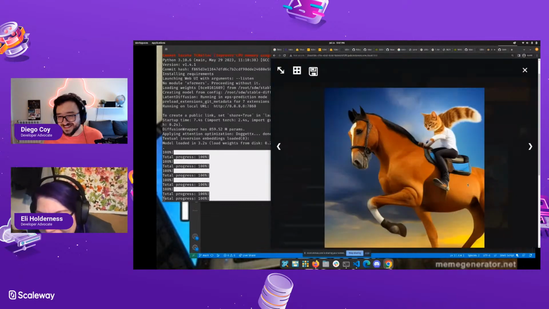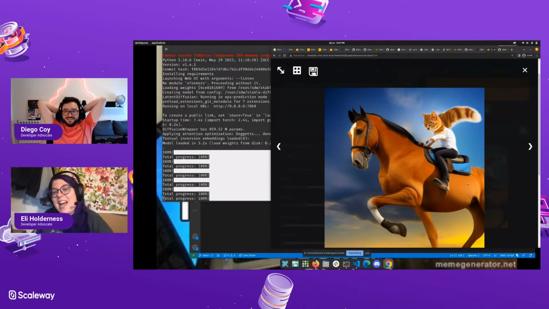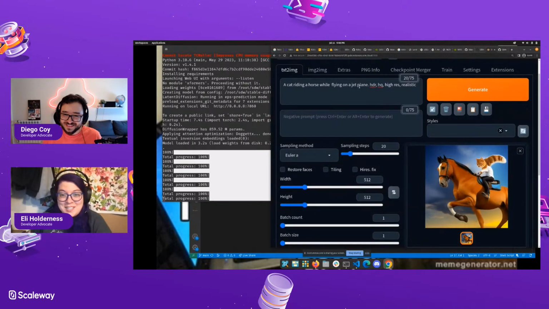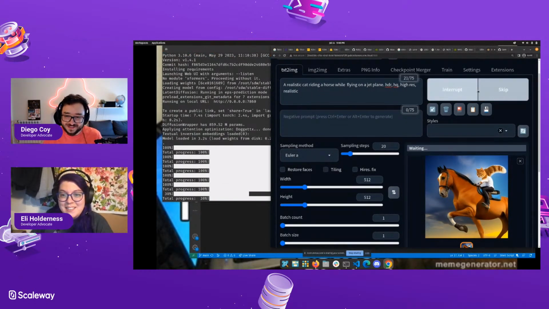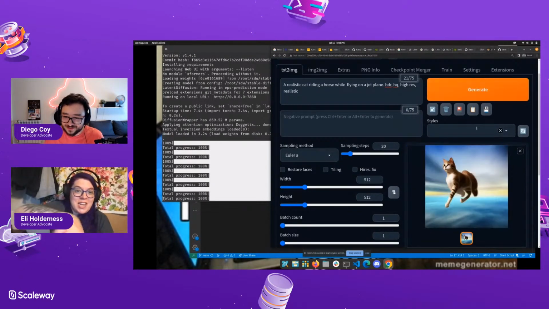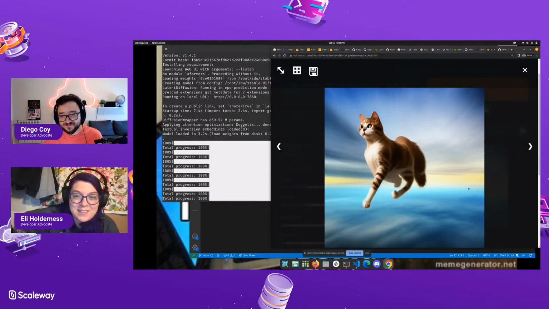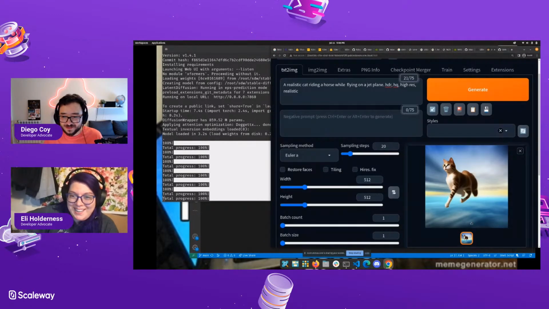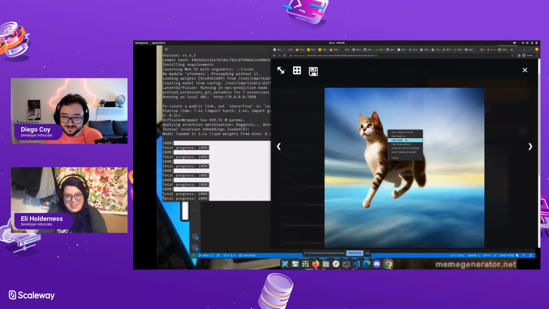I like this one. I love that it's decided that the cats have to be a person with a cat head. Look at its arms. Incredible. That looks like one angry cat with a red panda tail. I love this. This is great. I could spend hours just playing with this. Realistic, realistic. And you can see yours now, it's doing stuff in the background. That's cool. I want that on a shirt. Yeah. I'm going to save this for you. I'm going to set that as my Slack profile picture.